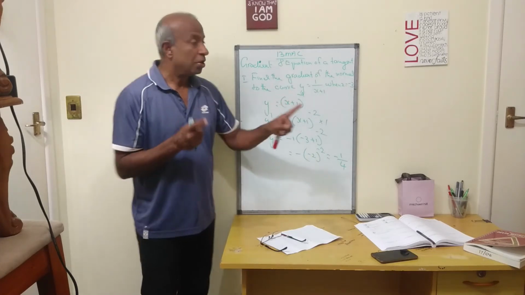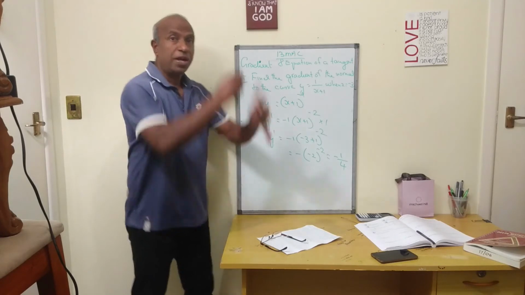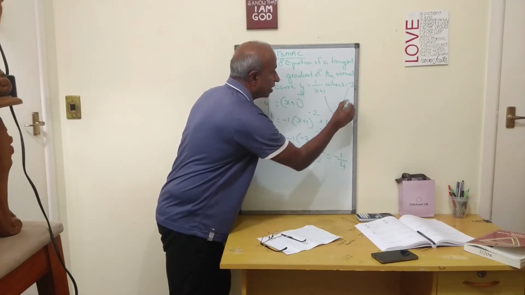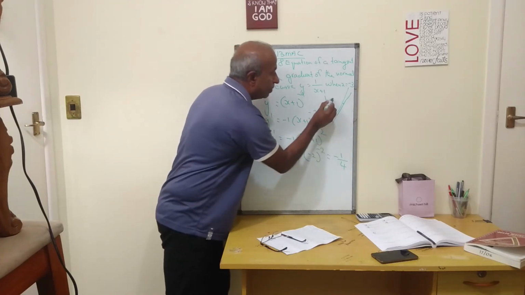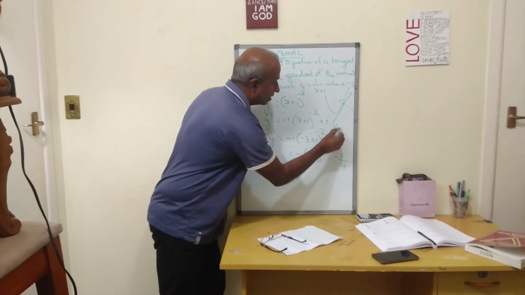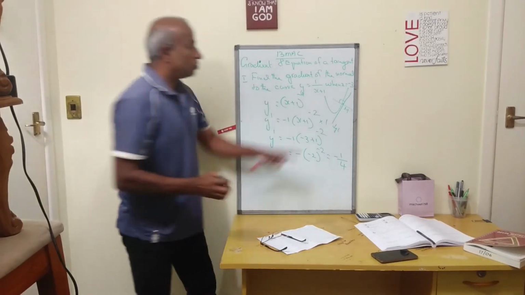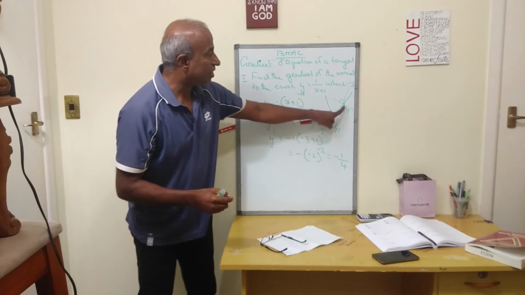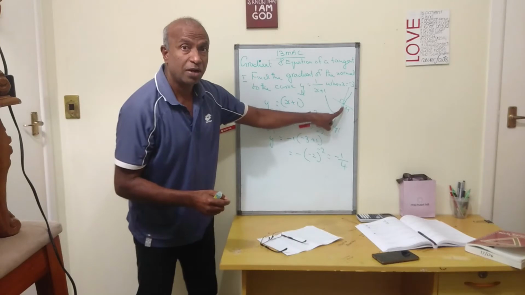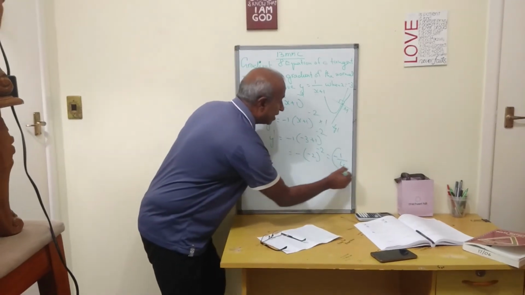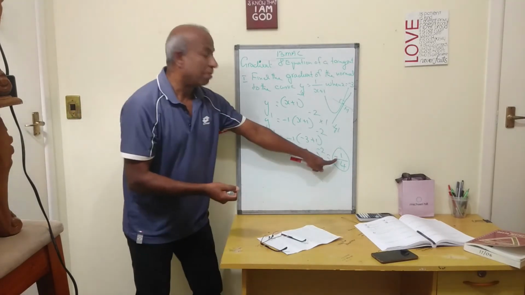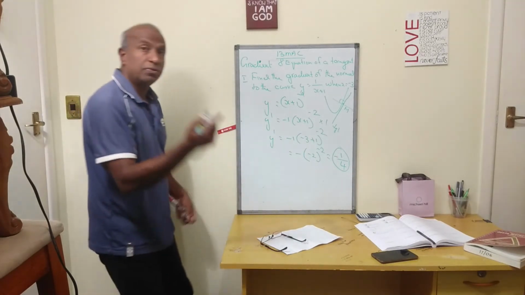Remember from last year, the tangent and the normal, they are perpendicular to each other. For example, that's a curve. If this is a tangent, this is a normal. They are making an angle of 90 degrees. So that line is the tangent, that is a normal. So when you multiply the gradient of the tangent times the gradient of the normal, we have to get -1, right? Now this is the gradient of the tangent. How do you find the gradient of the normal from last year? You flip that number, then you change the sign.